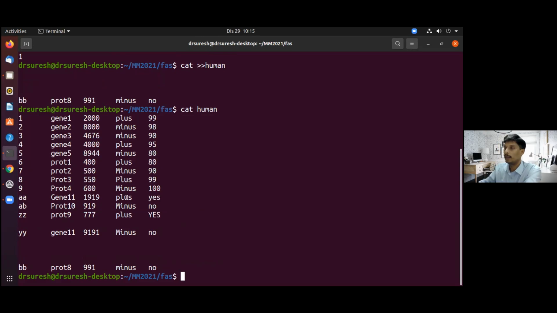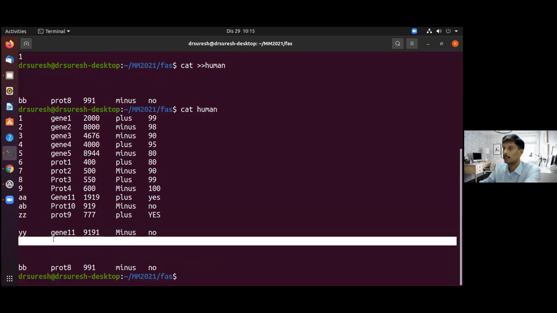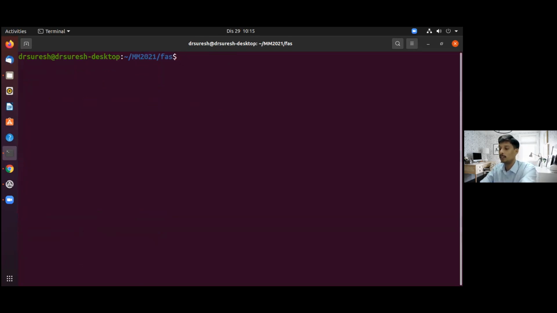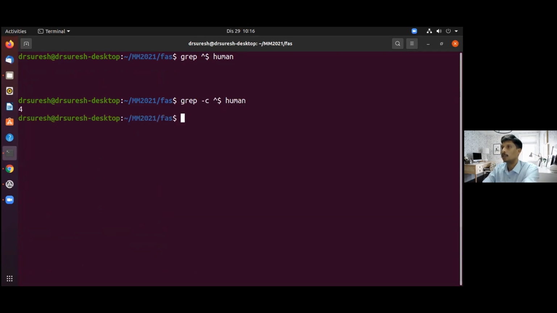Now we have multiple empty lines, no information on it. 1, 2, 3, 4. So in a bigger file, you cannot locate where there is no information. You want to know exactly how many lines are empty. Grep, start with and end, human. So it will display. And how many lines you want to count? -c, count the 4 lines. 4 empty lines are there.